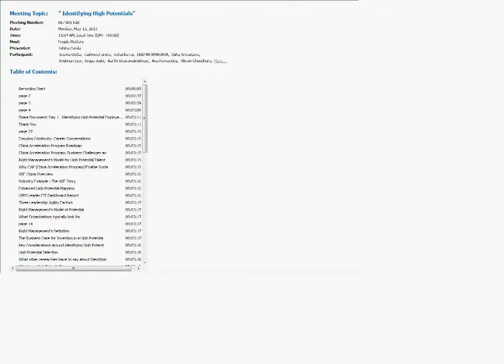Another great question that's come in is, Sean, we heard you saying that a few organizations use systemic methods of identifying high potentials. Could you suggest any assessment tools? And secondly, it need not be organization-driven, but is there anything individuals can do to understand where he or she stands?